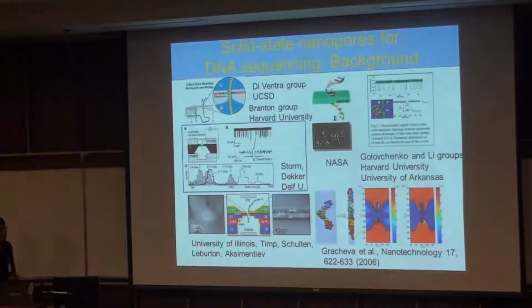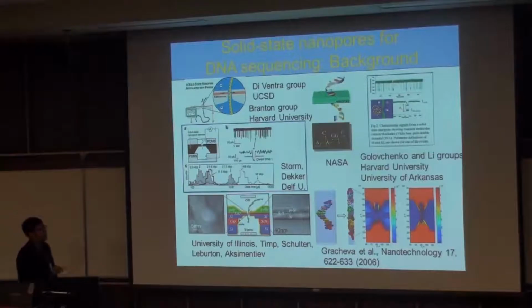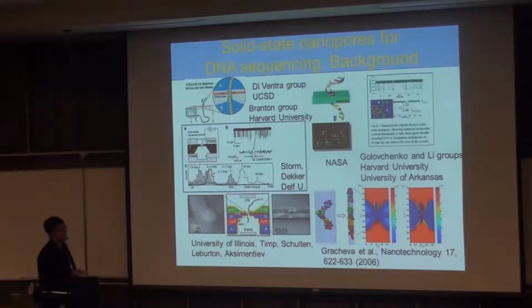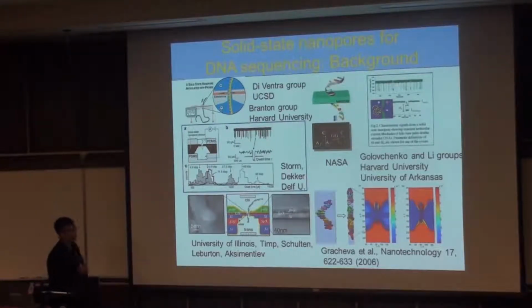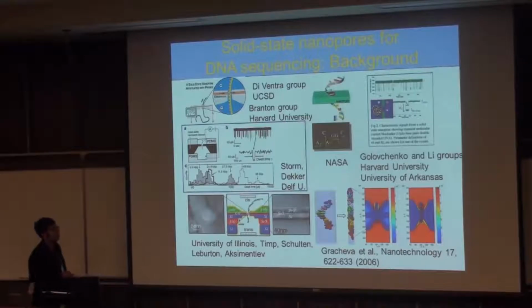A little background on DNA sequencing history. Almost a decade ago, people were trying to pass a DNA molecule through a nanopore and actually pass an electron current through each nucleotide. The idea was that the current would be a specific function of which nucleotide was going through, and so if we analyze the current, we can hopefully sequence the DNA that way. But unfortunately, this turned out to be a little bit difficult, so other methods were sought out.